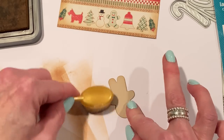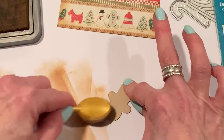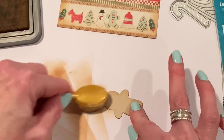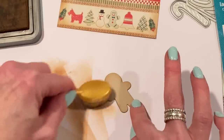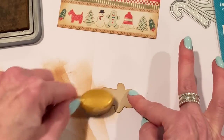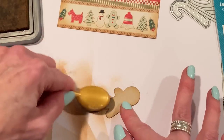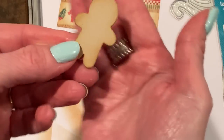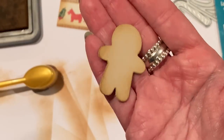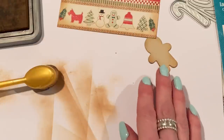Now this is just the outline piece of the gingerbread cookie. And then we're gonna go ahead and glue on the piece that has the face and everything on it. But I just wanted to do this first before we get the white part on, because the white part is more like frosting and this is more like the actual cookie part. Okay, so we have that. See how much that looks more like a cookie than just plain almond color?